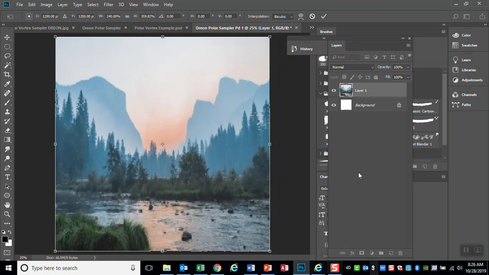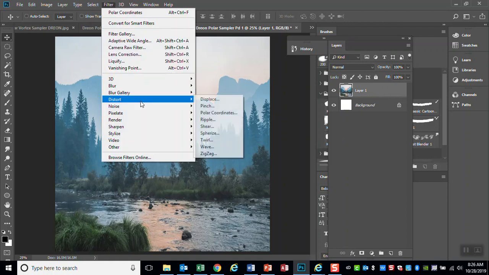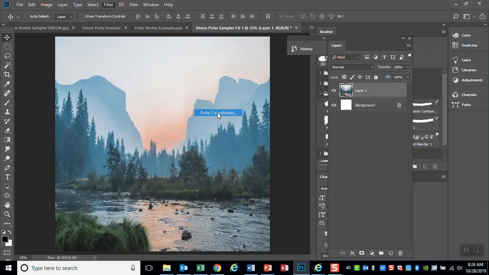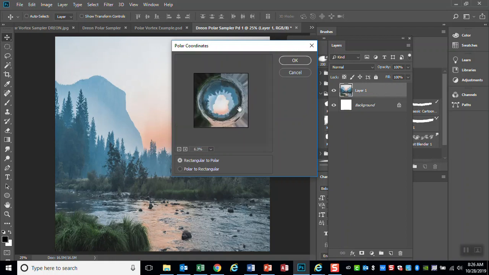All right, and I'm going to make this 8 inches. Then I hit enter. It's really important that you size it, hit enter, and then size it again, and then size it again. And I'll show you why in a second. So we're going to hit enter, and then we're going to go up to filter, distort, and polar. And I'm going to zoom out of my little box, and you can see it applies this nice effect.